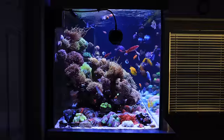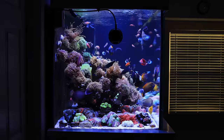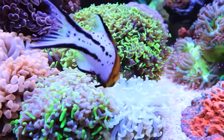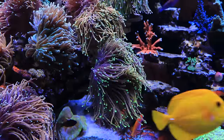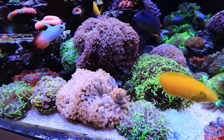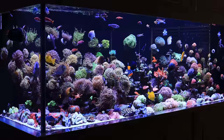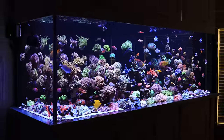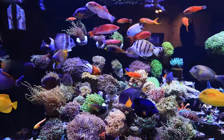That elegance in the far corner is probably the oldest one. I've probably fragged it 15 times over the years — it got so big that the bottom half would start to die back because it wouldn't get any light, so I would be forced to frag it all the time, almost like SPS where it kind of shadows itself out. I would keep a small frag and grow it again. What I found works — I designed a system where I get a stilt and put the elegance up on that stilt. If you notice, you can see clear underneath it, and once I did that they can grow much bigger as long as flow gets under there. It'll be pale under there but it won't die. Fully open this one is about 18 inches across — by the end of the day it'll be almost touching the chalice on one end.